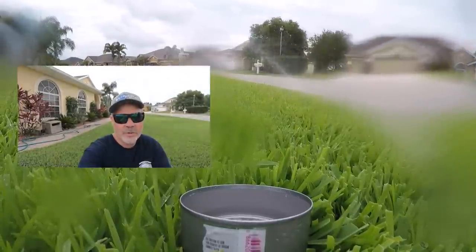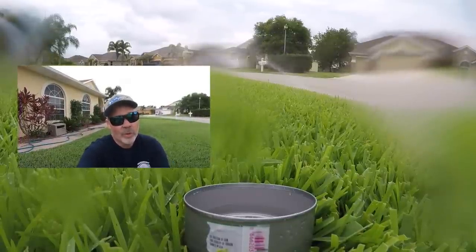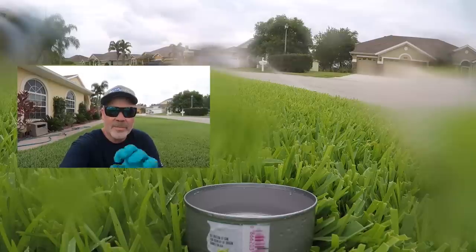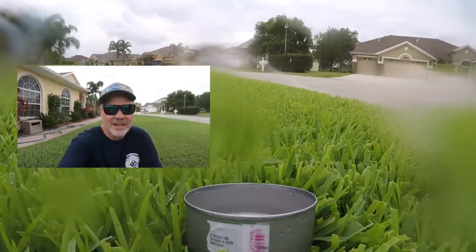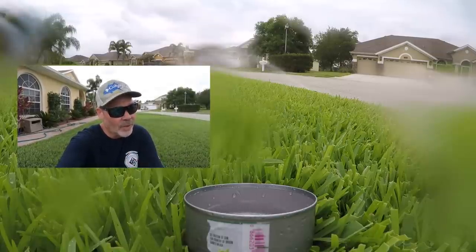Okay, so while this test is going on, a lot of you are going to ask me, "Alan, what if I have watering restrictions?" Well, then it's your job to work within those watering restrictions. I'm just teaching you how to get the knowledge of how to get down 1/2 inch of water. There may be cases where you have to change that up, but at least now you're armed with knowledge. The other thing is, a lot of municipalities allow you to run your sprinklers outside of the normal times if you're testing them. And let me tell you, I test my sprinklers quite often.